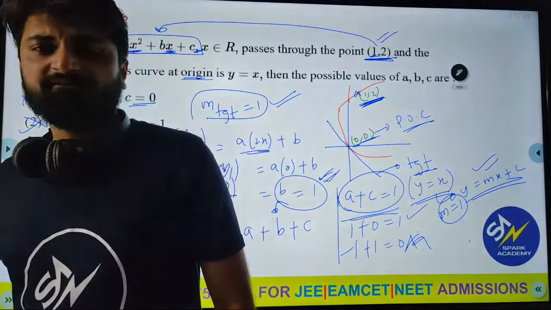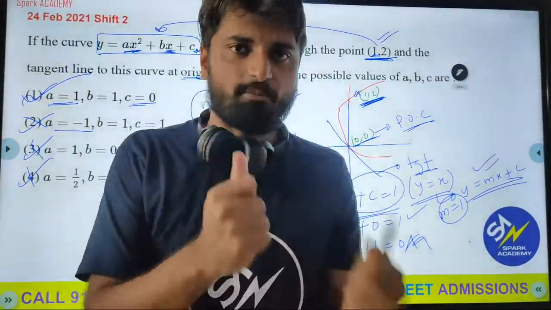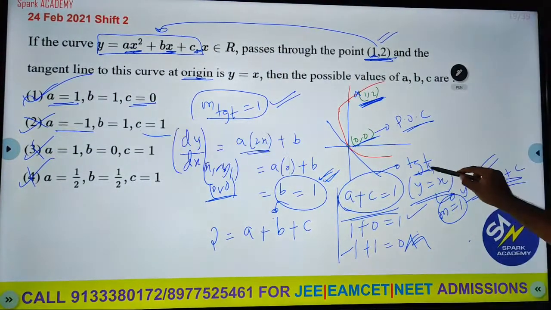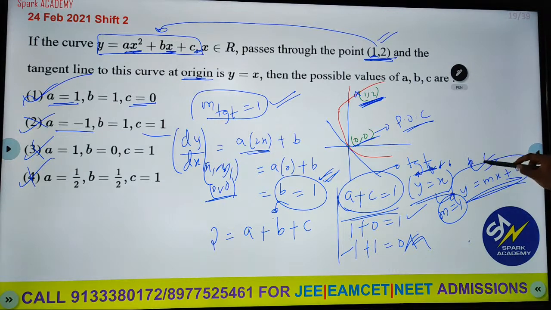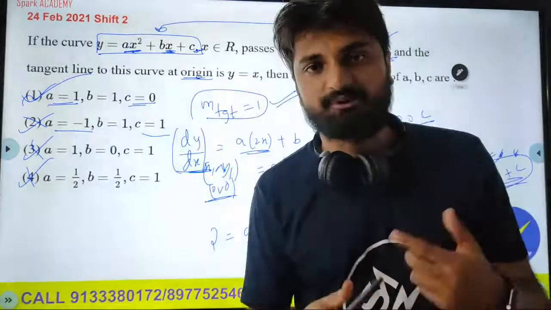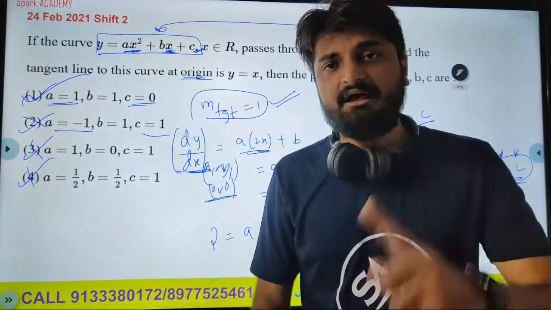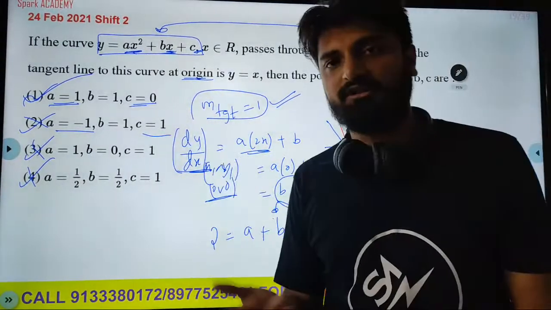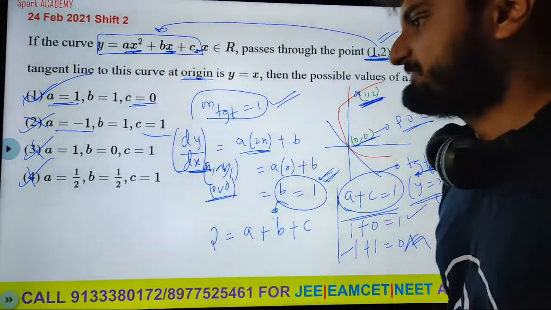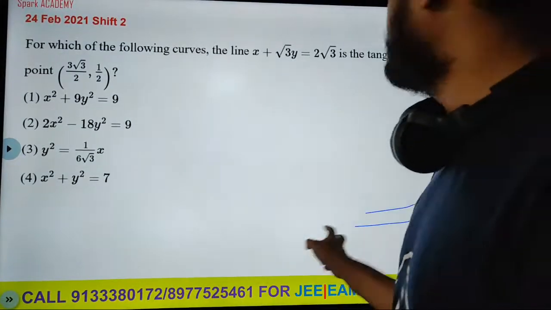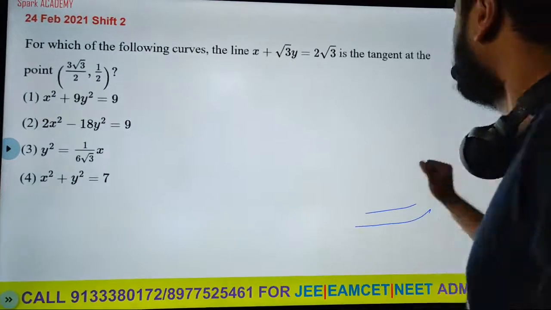This is an easy question. We are just using the fundamentals of geometry. This is the catch here. So first you draw the figure. We have understood that this is y equal to x. So this is like the y equal to mx plus c format. So the slope of the tangent is 1. So I found out the slope of the tangent, which we already saw was dy by dx at the point of contact. The point of contact is also given at the origin. So we solve that, we get the answer. So I hope this is clear to everybody. This was the first question asked in JEE 2021.